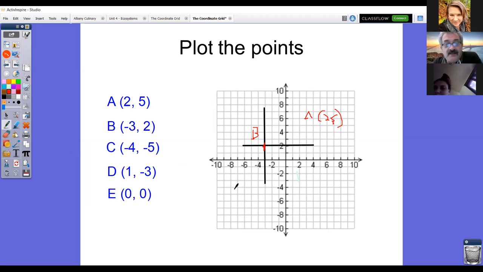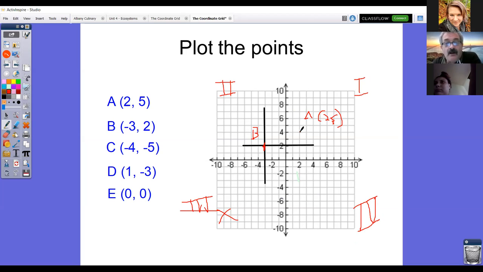One thing about this, notice that both of these coordinates are negative. That's going to tell me that it's going to be down here, because this is negative terms here and negative terms here. All right. Quadrants are broken up into 4 different sections. This is considered 1. This is considered 2. And notice we use Roman numerals. This is considered 3, and this is considered 4, and 4 in Roman numerals is IV.